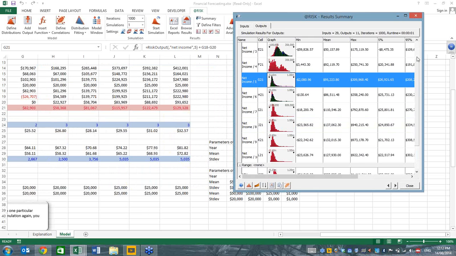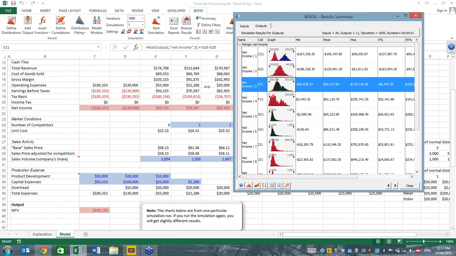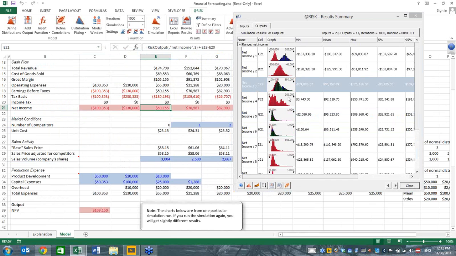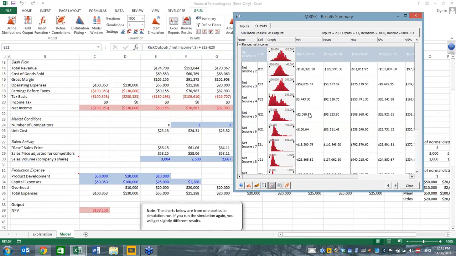Another thing to note is that after I've made changes to my graphs, these changes all appear in these thumbnails. So if I just wanted to get a graph of net income 3, if I click and drag and drop this chart, it's still the overlay chart that I created before. If I want to quickly undo all of this messing around that I've done, in the Edit and Export button of this pop-up is Reset All Graphs to Defaults. And now I've got my fresh start again.